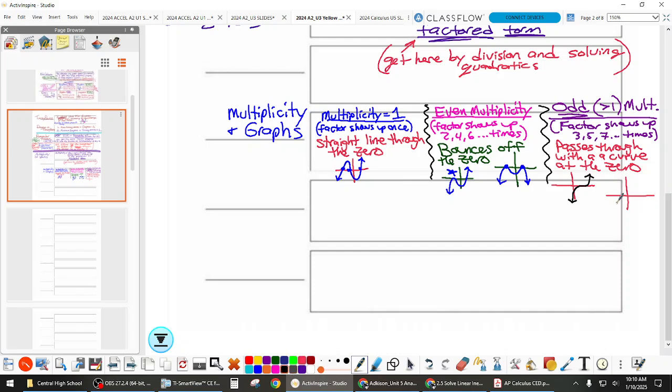So remember, even degree, the arms, the two ends point the same direction. So maybe we come up through and then down, curve, and curve as we pass through the 0. So this would be 1, 2, 3, 4. This could be a 4th degree. Do you see that? 1, 2, 3, 4. So it makes sense that both arms point down. How's this feel? Seem okay?